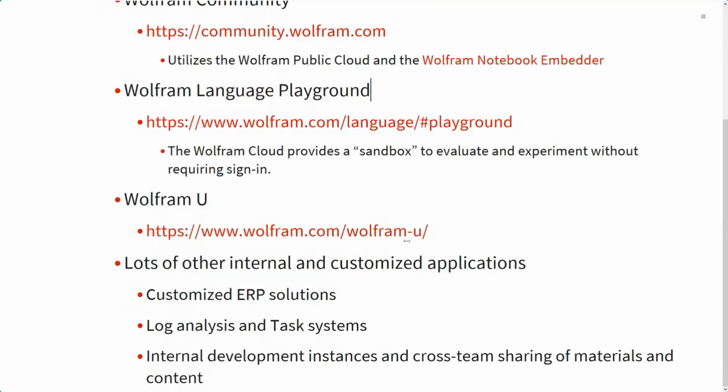And Wolfram U is also built utilizing cloud notebooks and serving things as cloud objects in a combination of HTML and other things. And we have a ton of other internal and customized applications that are more server-side based, including custom ERP solutions, log analysis or task systems that are basically deployed tasks or deployed API functions that utilize Wolfram Language to run long-running processes. And we also use internal development instances for things like developing the next version of Mathematica and cross-team sharing of materials, like I said, directly of notebooks or even just agendas and other things in the company.